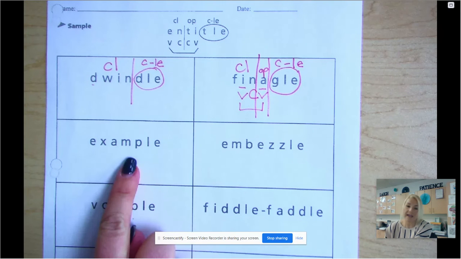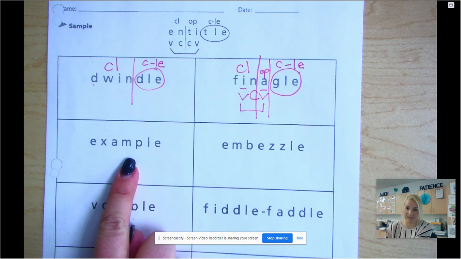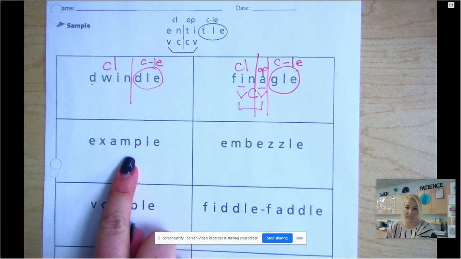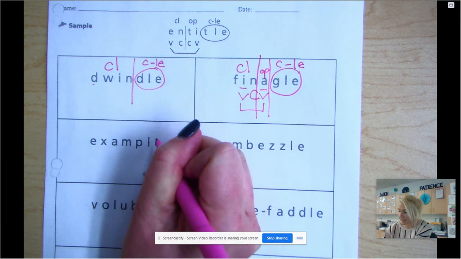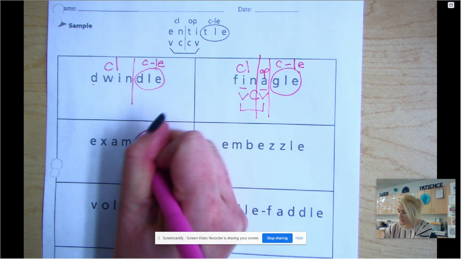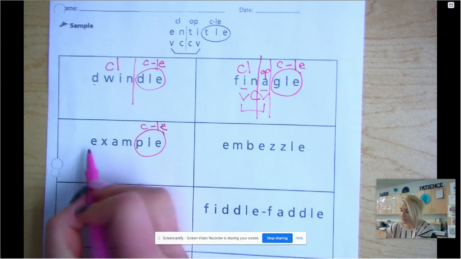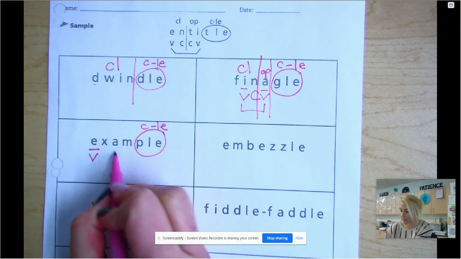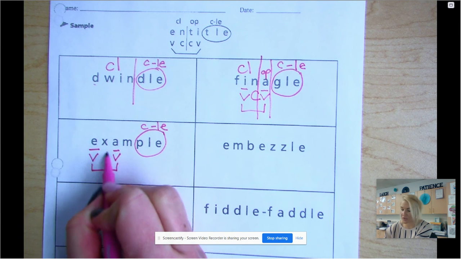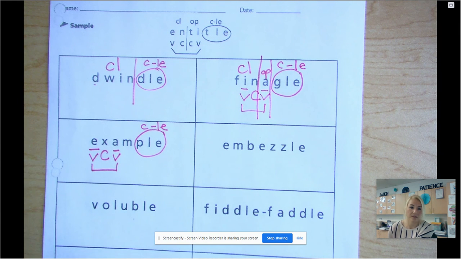My next word. I should know what this word is probably before I even syllabicate it, but that gives you an advantage. I'm going to go ahead and first circle my consonant L-E. Then I get to go ahead and label my vowels. E and A. I draw my bridge and label my consonant. Now I have to figure out where to divide. And because you know this word and you should know it, you should have an advantage of where to divide.